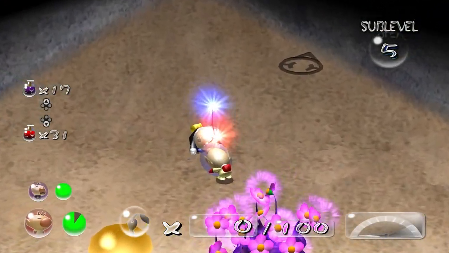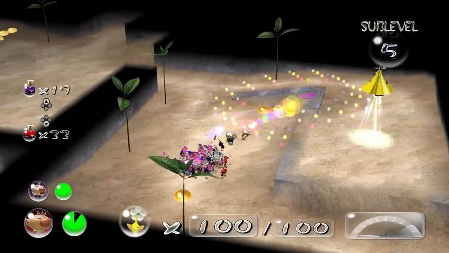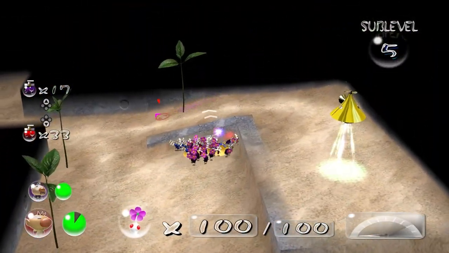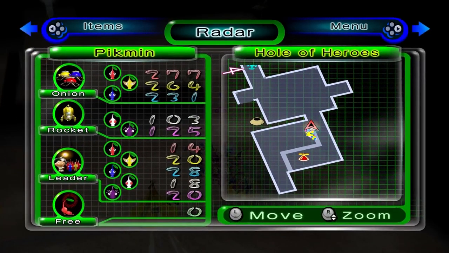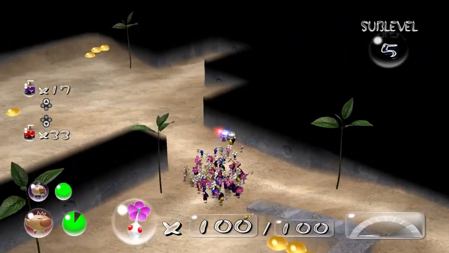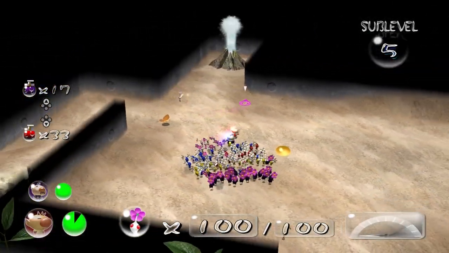There we go. Wow, 33 spicy sprays. And we hardly used any spicy sprays here. But man, 28 blues, 14 reds. Wow. We lost a lot more reds. Yeah, there's also a geyser there in case you want to leave.